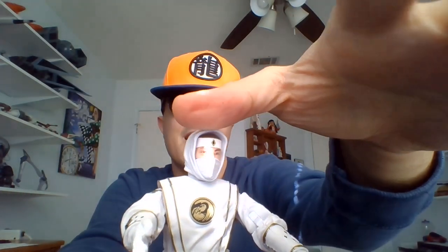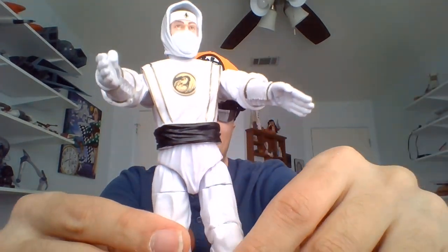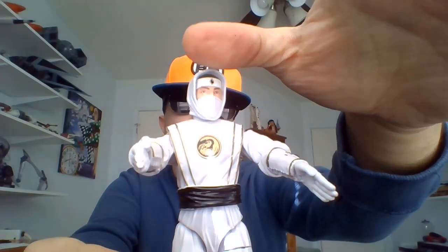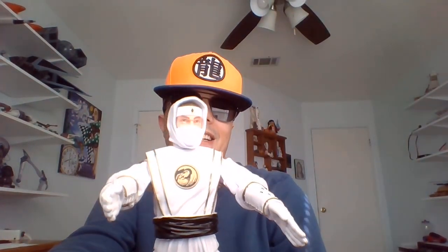I don't know if they had their hoods pulled back in the TV show, or if this is a more movie-accurate design — because you're talking to a person who had no descriptive audio tracks back in the nineties. So these different head variations are quite exciting, because we never had this when we got the action figures way back when. I like the second head sculpt here.